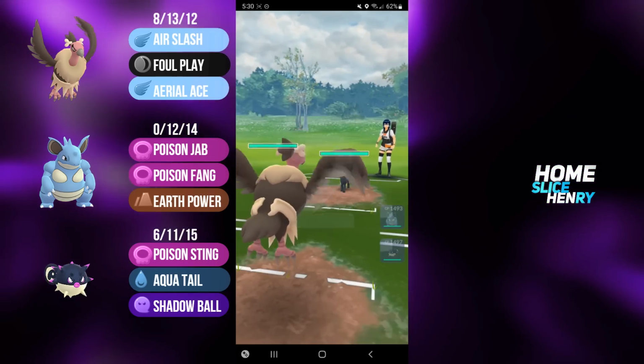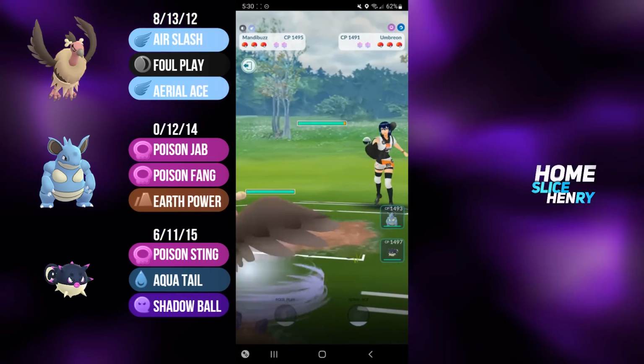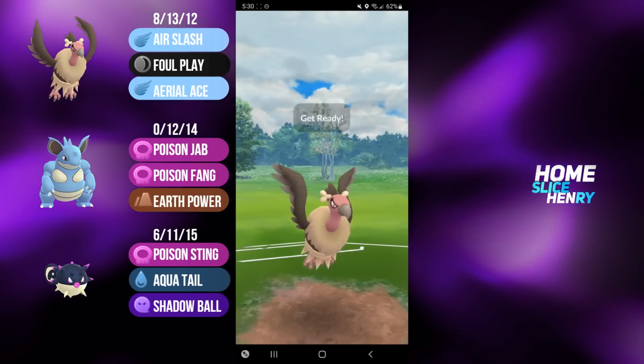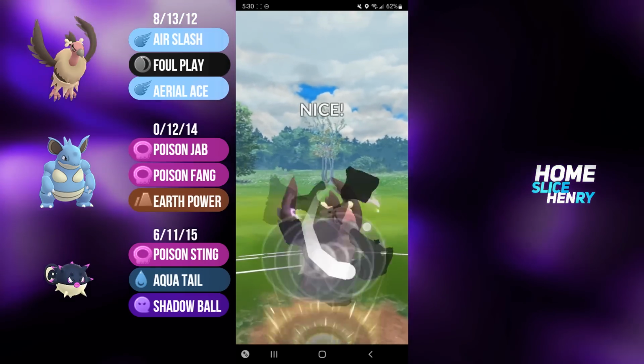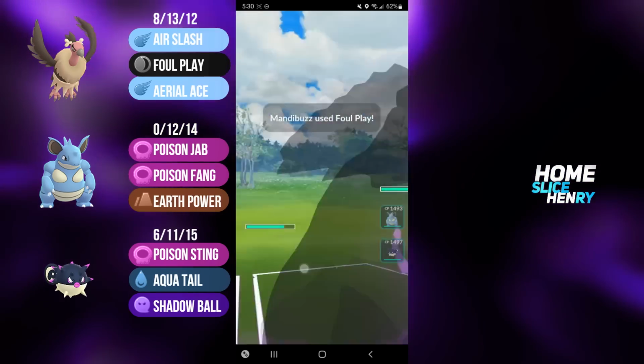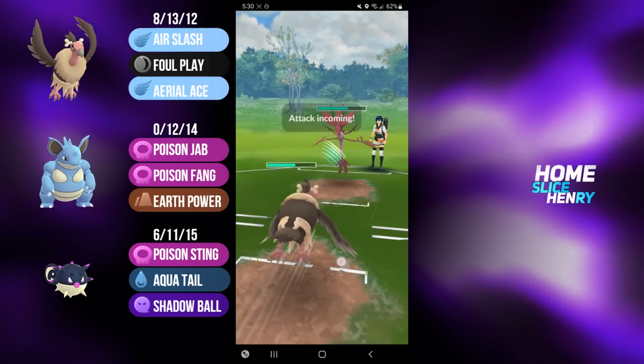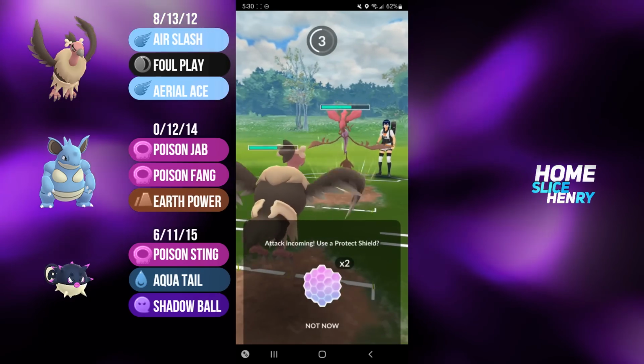Hopping into the final match, leading Mandibuzz into Umbreon. Pretty neutral lead. Opponent is going to save switch out of that matchup into Dragalge. The fact that they switched out of that matchup clues me into the fact that they could be running Psychic on their Umbreon, and if so, I want to try and keep it away from my Nidoqueen, if at all possible. This Dragalge has a ton of energy.